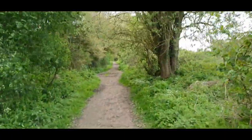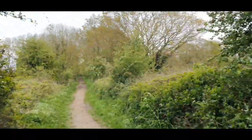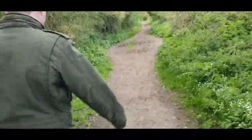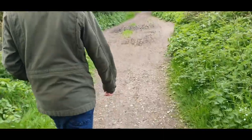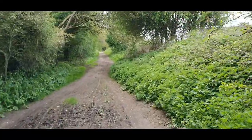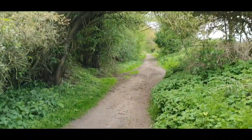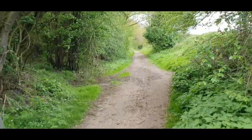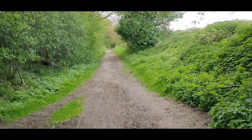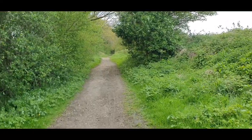Wow. What a beautiful view. It looks like there's another embankment going the other way. Ah, it's a superb walk. I have done this walk before, but many years ago, and I certainly didn't record it. I've never done this stretch. No, I've done it many years ago. Okay. So it looks like we're in a cutting. We're now gone from an embankment to a cutting.